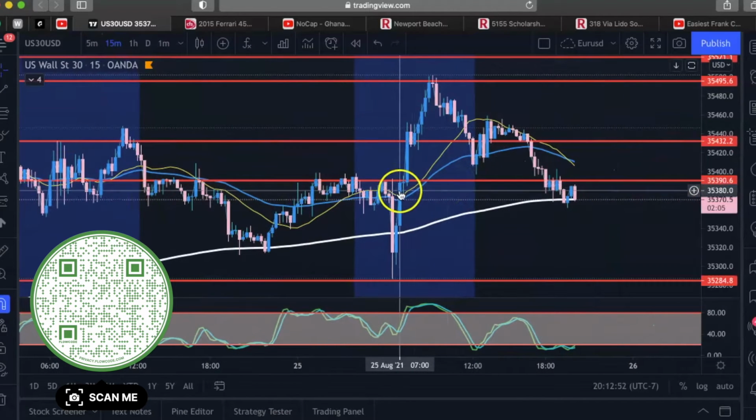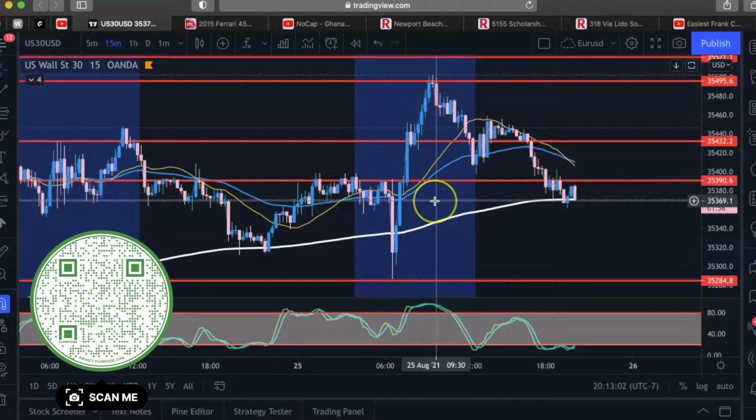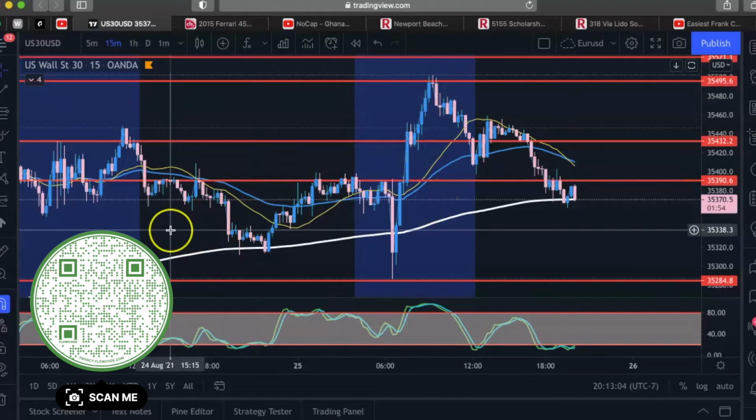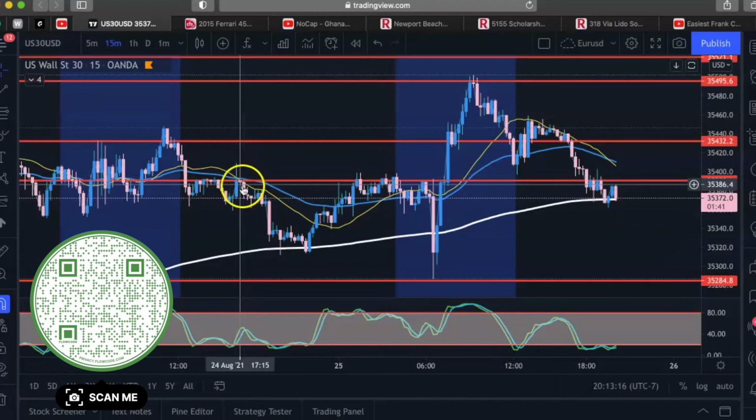You guys can see as we closed above, we have this shooting star right here that closed above the 20 moving average and the 50 EMA, and then it started to really push up. So that's how I like to use the moving averages. Also with the moving averages, usually when I see a doji closing below or above the moving averages, that's when I'll take a sell or a buy position.